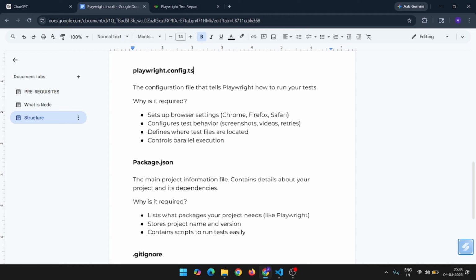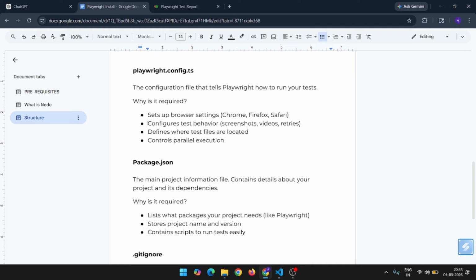The name itself indicates that this is a configuration file that tells Playwright how to run your tests. For example, we set the browser settings here. We mention which browser we have to execute our test on.